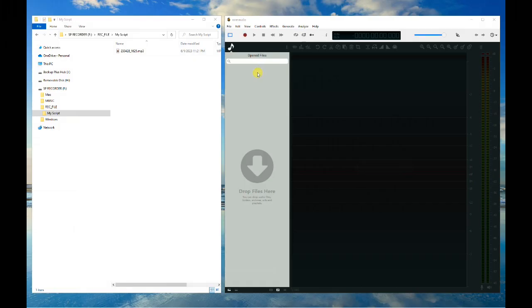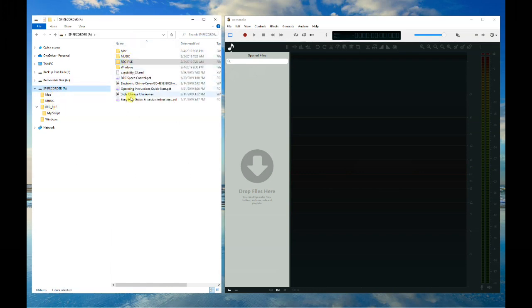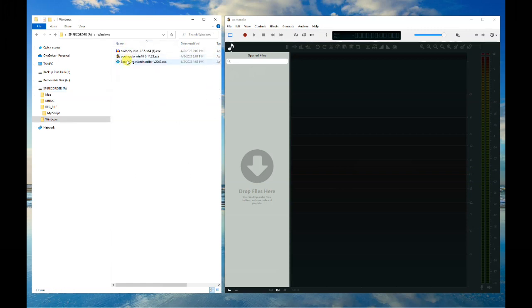So what we have here is Windows Explorer open right now, and you'll see it says SP Recorder. I've already plugged the recorder into the computer, and this is OcenAudio on the right. You might be wondering how I got that. Well, over here in the Secret Prompter, if you click SP Recorder, you'll see some files. You'll see a window that says OcenAudio. So you just open that on your computer, download it, and that's how you get it.